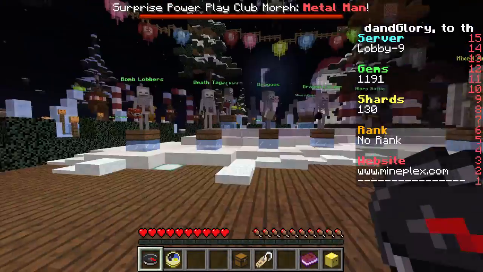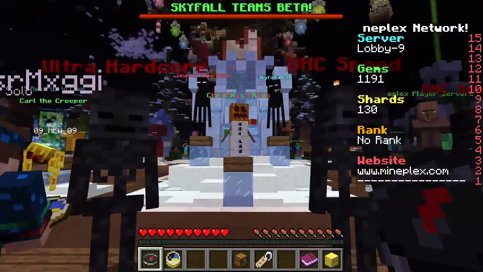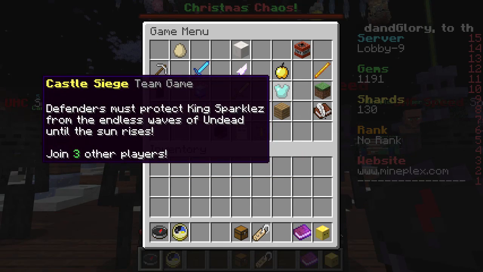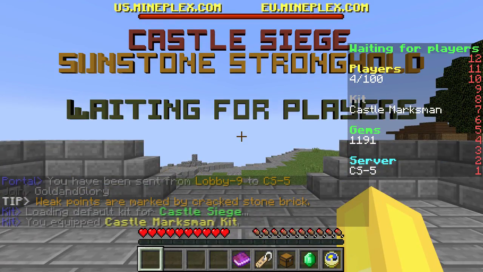Okay, so this is going to turn into another episode of randoms because I had no idea what to do. And I came on Mineplex and it's got the Christmas Chaos update. And this is going to be one of the best things ever. We are going to play Castle Siege. I haven't played this game before, but it looks insanely fun. So we're going to get into this.